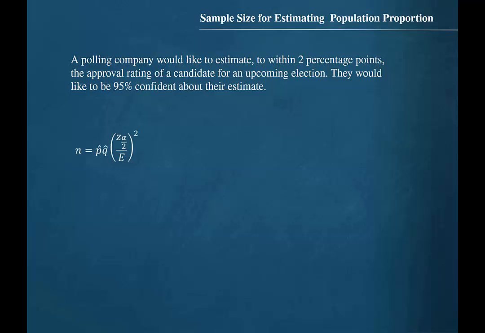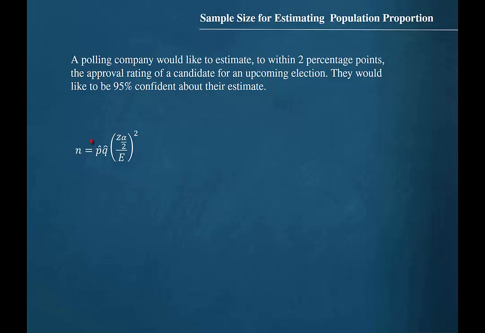The formula for calculating the sample size necessary for estimating a population proportion with specific precision and confidence includes the z-score associated with the given confidence level and the specified precision. Note that the formula also includes the sample proportion estimate of the population proportion. This would not yet be known. This calculation gives us the required sample size. Once that is determined, the sample would be drawn and the sample proportion could be determined.